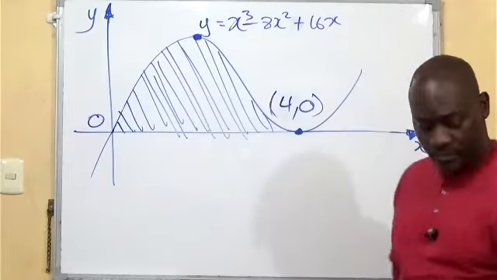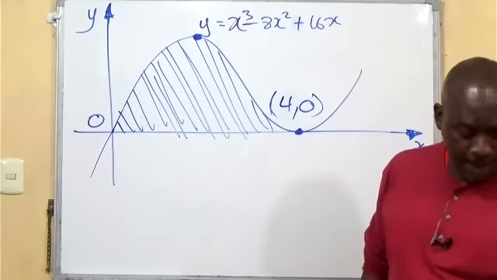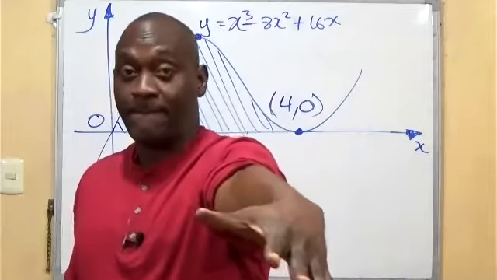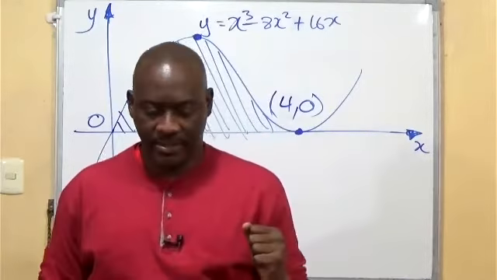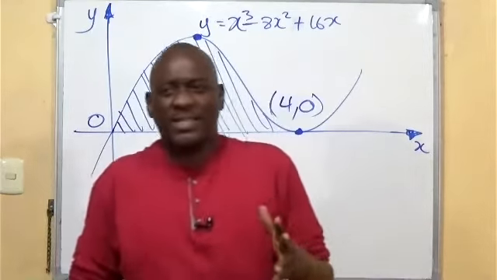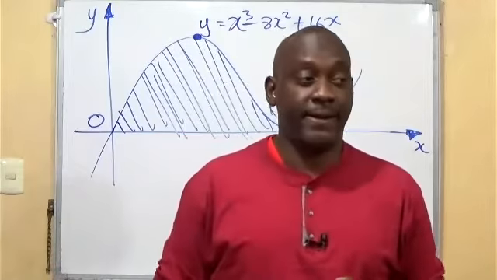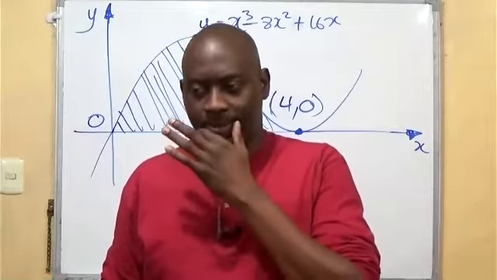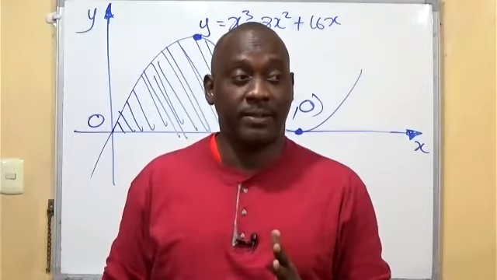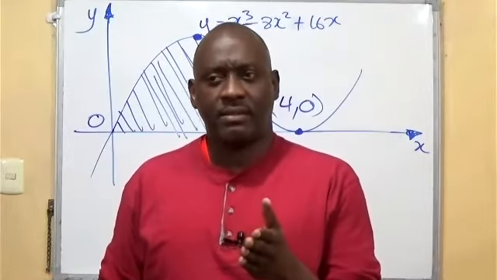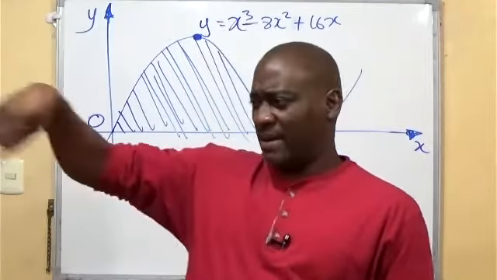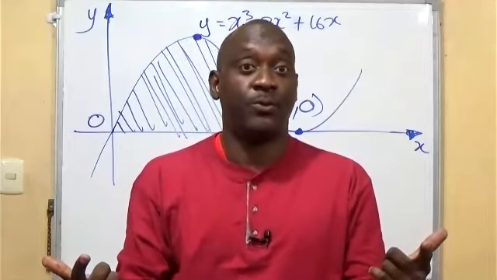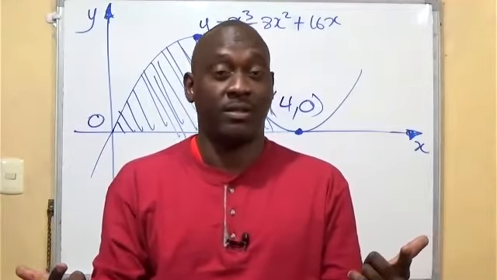Now, let me take two minutes to discuss something here. Very often when they ask you to show something, a lot of students take that to mean I have to do nothing because they give us the answer already. So a lot of students take the liberty of working backwards from the answer. In other words, they aren't really sure what they're doing, but because they already have the answer, they do some kind of back channel, some kind of simultaneous equations, and boom, you get the answer. No, that's not how we do it at all.